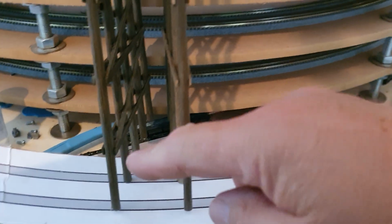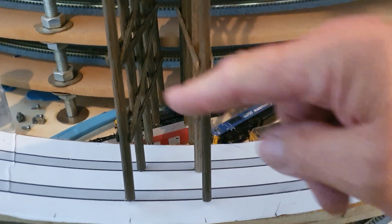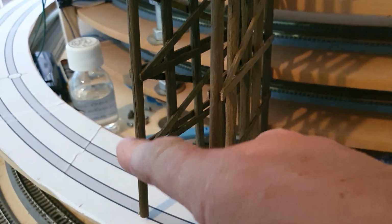About there. And then once the legs are together, I have to put cross pieces on at the same height as these, and the diagonal on the inside, and cross pieces on the inside, which will get a bit more fiddly. And then I have to do it all the way around. But it is going to step up.